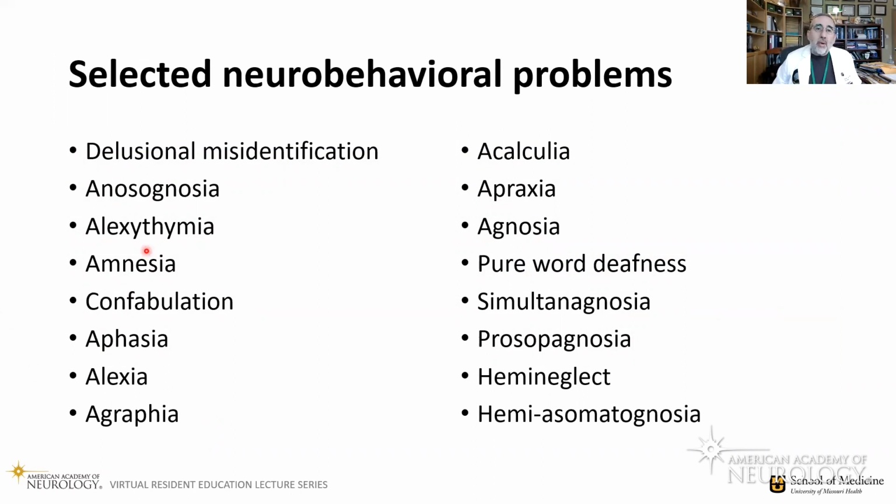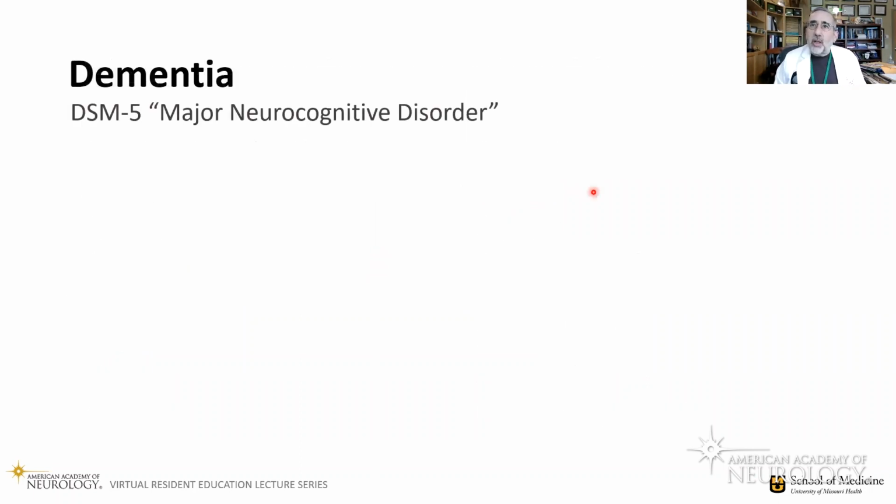For example, if you truly have a problem with memory and nothing else, we already got a word for that. It's called amnesia. If you have a problem with language and nothing else, we call that aphasia. If you have a problem with higher organization of movements, we call that apraxia, and so on. So the problem comes up then, what do you do if a person has an amnestic disorder plus a language disorder plus a problem with praxis? You could combine all those words. You could say they have amnestic, aphasic, apraxia, but it gets too cumbersome. And that's when we came up with the word dementia.